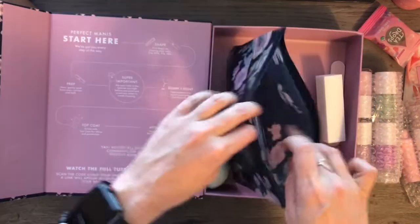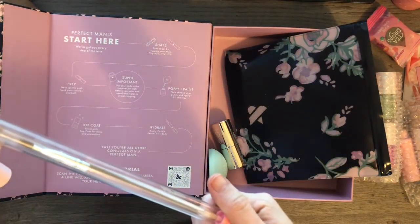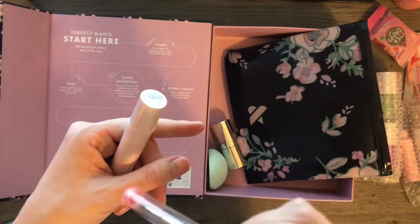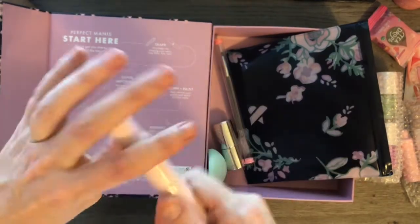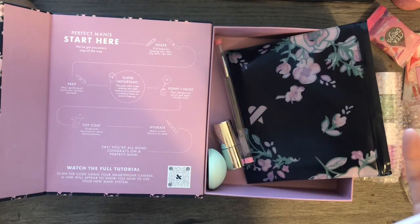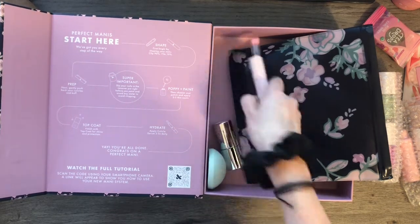And then it also came with this brush, which I'm not really sure exactly what I'm supposed to do with this. My other one, my powder set, had a brush, but it was to get the extra powder off. Not really sure exactly that. But then this has a cuticle serum that it says to use like 2 to 3 times a day to keep your cuticles in line. So there's that. Maybe I should have watched this before I did this, but apparently there's a tutorial online that I can watch. So maybe I'll do that later.